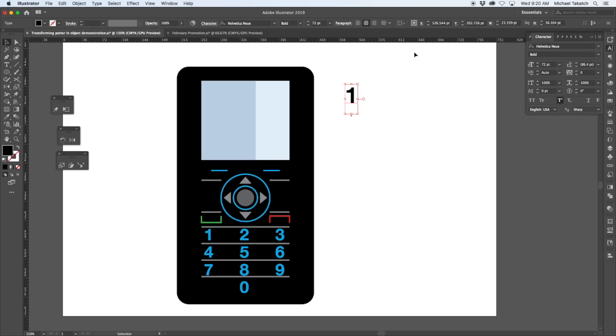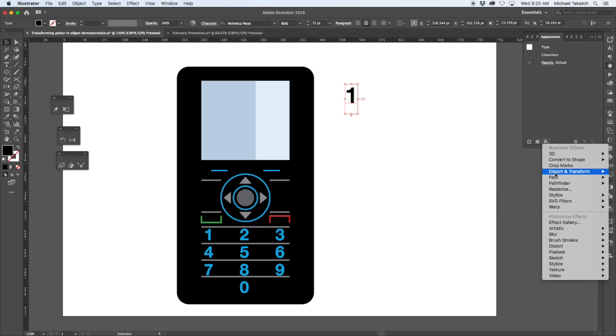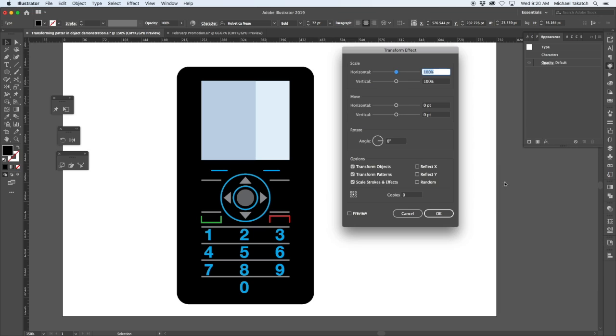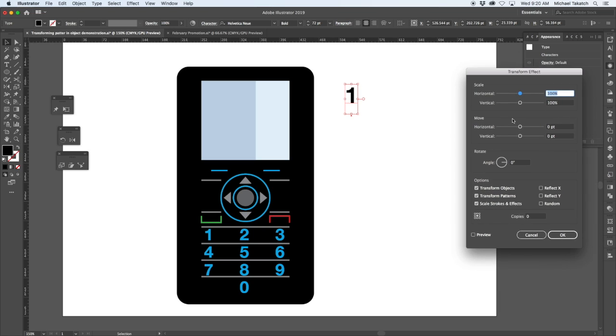Either go into the Effects panel or Appearance, and down below you can do the Transform section. Just set the window off to the side and hit Preview. For horizontal, I'm just going to go into Copies and put in two copies, and just increase this part. Whether you drag it across or use the arrow key inside here, this is your measurement, and the rulers are set to points.